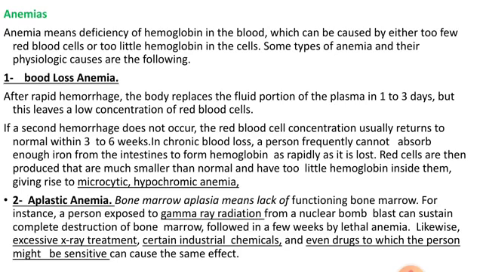Anemia can occur due to many reasons, like blood loss. If there is rapid hemorrhage, the fluid compartment of the plasma will be replaced within 1 to 3 days, and this will result in low concentrated blood, because the red blood cells need time to be replaced. In fact, if there is no secondary hemorrhage, the red blood cells will return to normal within 3 to 6 weeks.